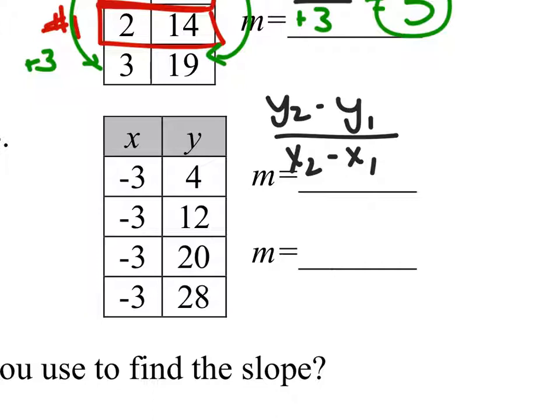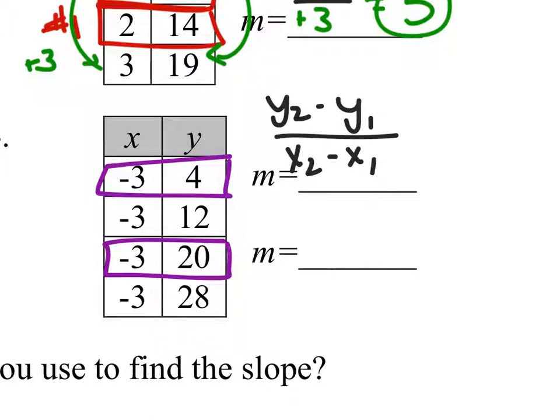The negative 3 ones. The top two. Yeah, the negative 3 one. I mean, the ones that have negative 3 in them. Yeah, negative 3 and what? 4. Negative 3, 4. And negative 3, 20. Bam, sounds good. All right. So we got negative 3, 4 and negative 3, 20.